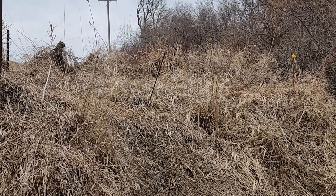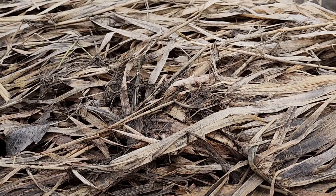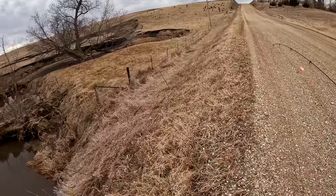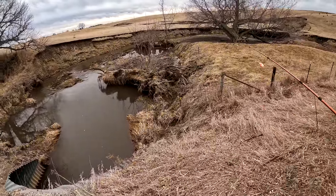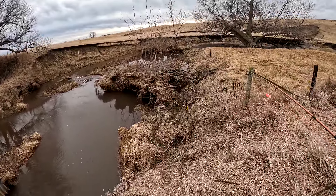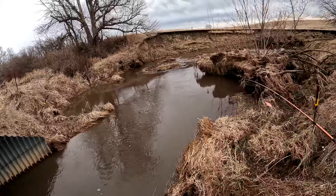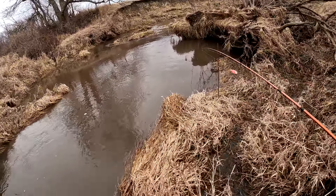The bait I'm looking for — I'm none too picky — just looking for something alive and kicking, and we're going to turn it into cut bait. You can get away with store-bought bait and it actually does pretty darn good this time of year, but I still do better with the fresh stuff. If I catch extras, they're going in the bait tank to get that started for the year.